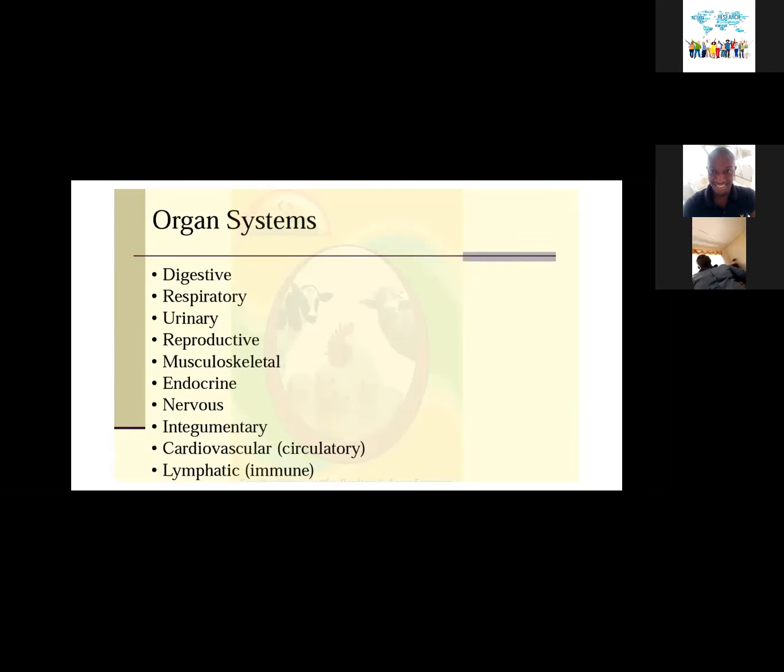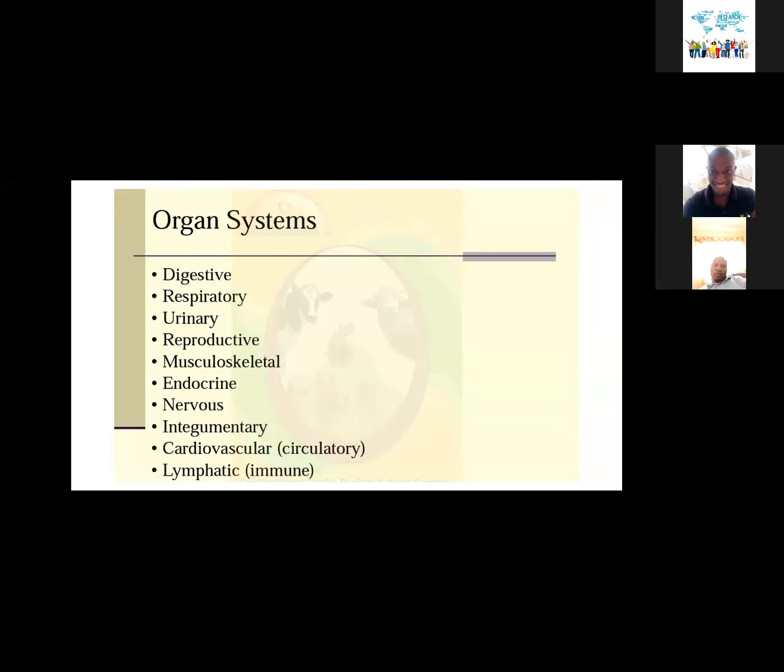You've got your musculoskeletal system. This is a system, of course, that helps the animal move and locomote. This is also running in different ways and at different positions. Then you've got your endocrine system. This is a system that's basically involved with hormones, how the body responds to certain threats or certain physiological conditions. Say when it's hot, how does the body respond? How do the hormones respond, and so forth? So the endocrine system is responsible for such. You've got your nervous system. This is basically your nerve electrical impulses from the brain commanding all the organs and systems of the body, and telling them whether to move, to react in a certain way, and so forth.